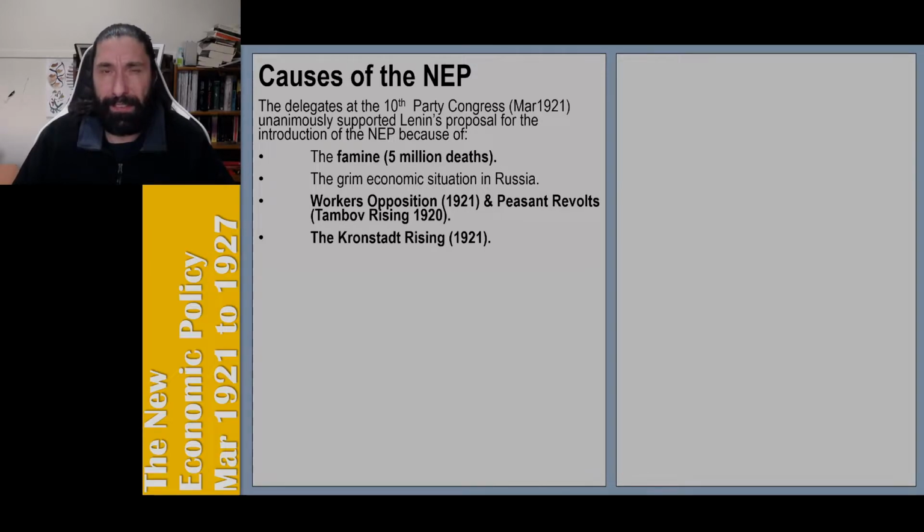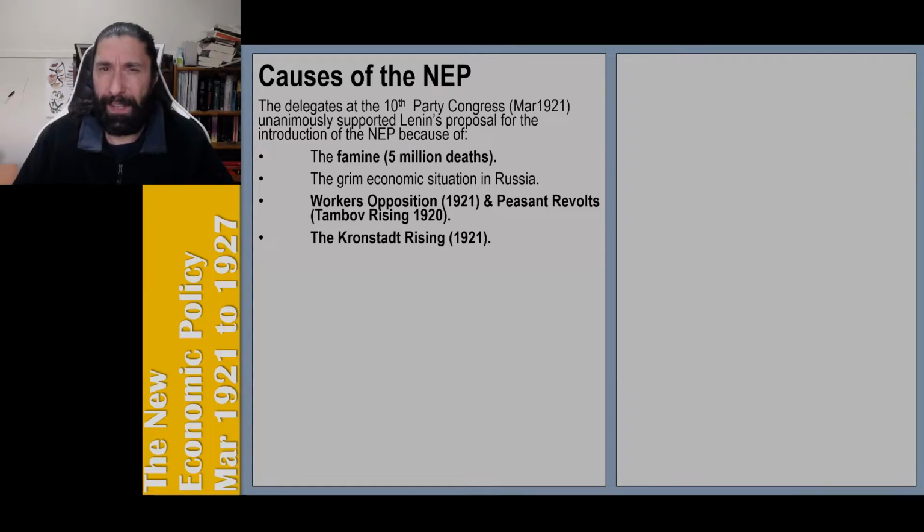So the famine, as I was saying before, led to a number of uprisings and revolts. The Tambov Rising, you can see there in 1920, was a very famous and significant peasant uprising, with almost 20,000 peasants insurrecting against Bolshevik rule. The Workers' Opposition also arose at this time, led by Alexandra Kollontai and another key Bolshevik leader, and it criticised the way the Bolsheviks were running the economy. Perhaps most significantly, there was the Kronstadt Rising, when the Kronstadt sailors revolted against Bolshevik rule and demanded re-election of the Soviets, an end to grain requisitioning, and so forth.